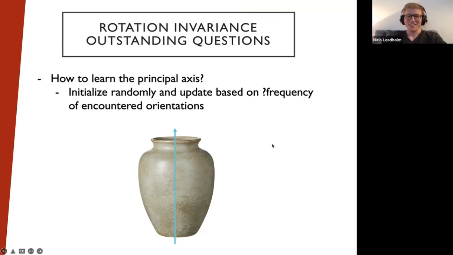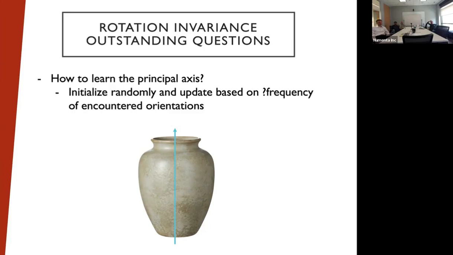At the end of the day, you're estimating the orientation, the pose of the object relative to the body. You know the pose of the sensor relative to the body, and you have the pose of the sensor relative to the object. Those are the three quantities that you're always working with.